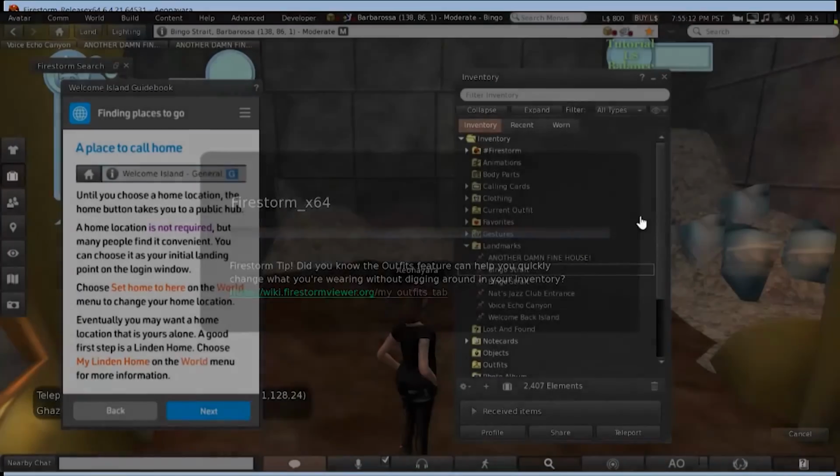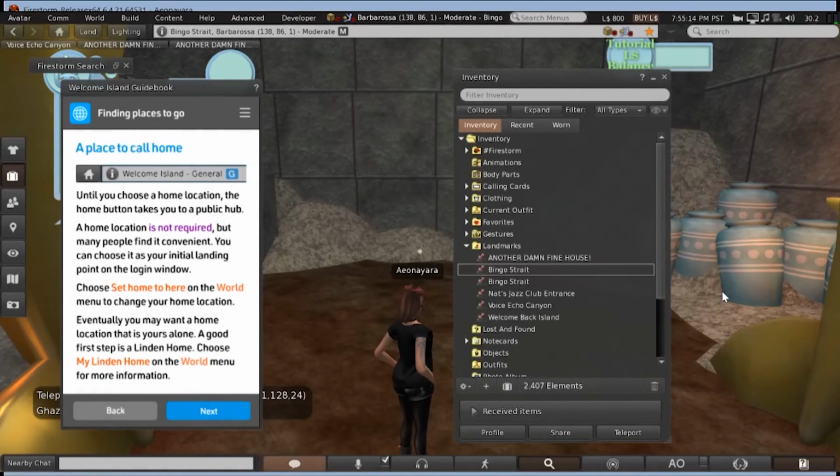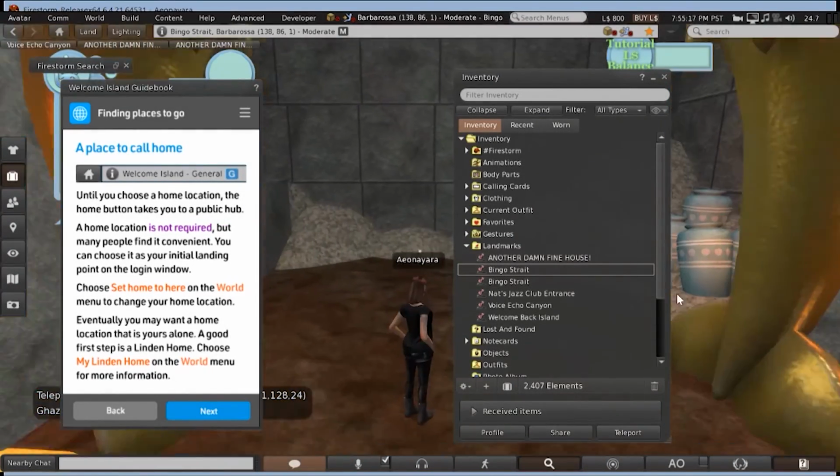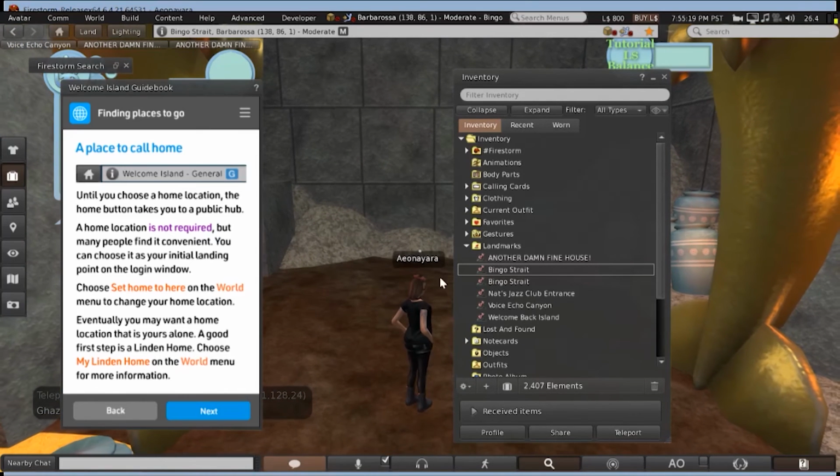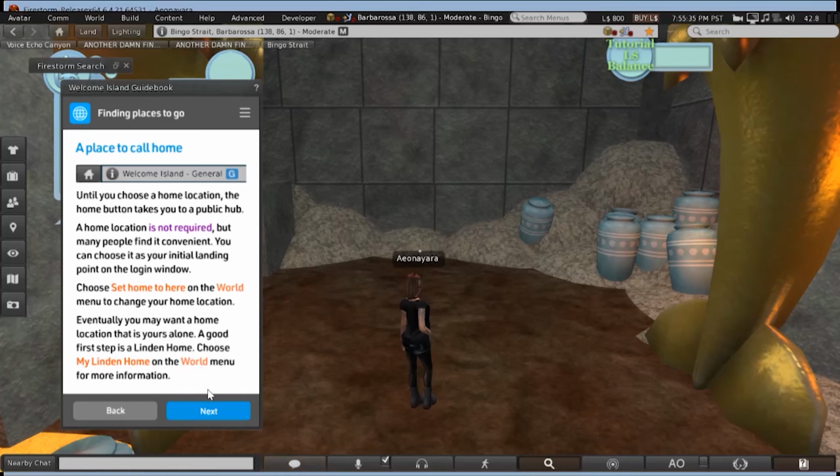And I even got it inside here. This is inside that little place. That's the Welcome Back Island if we want to go there again. But I'm going to put those three up there. Okay.